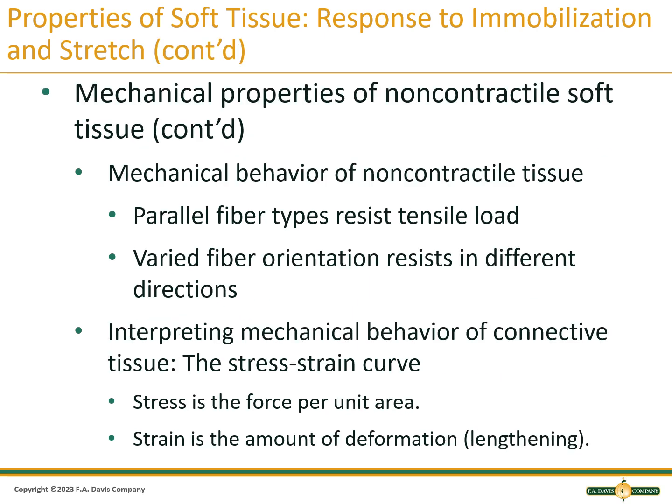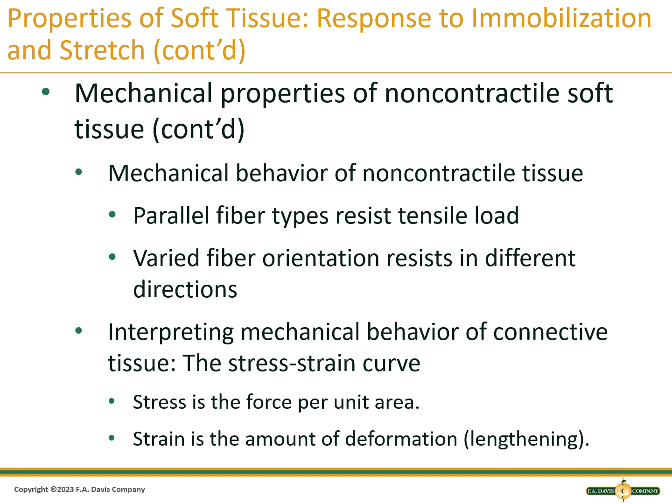The mechanical properties of soft tissue structures, so basically how they are composed, is going to affect how they work as well. If we look at the mechanical behavior, parallel fiber types resist tensile load, and so they can withstand a greater pull along the length of that tissue. Soft tissue types that have varied fiber orientations resist in different directions, and so they can experience a lot of rotary motions and pulls in different directions without having damage. And the composition of the soft tissue type is going to indicate what type of stress it typically experiences, and fibers end up aligning in the way that they need to resist best.